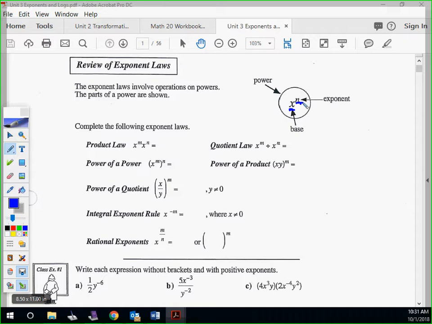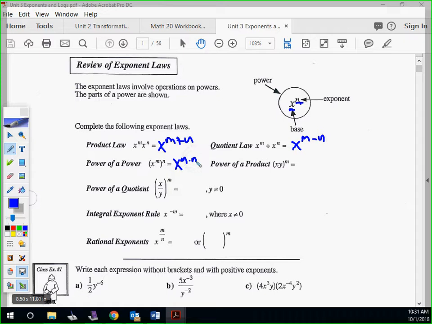So, product law, just so you remember. x^m times x^n, how do you find that? What is the property there for exponents? Add them, correct. You add them. So it's x^(m+n). The quotient law, conversely, if it's x^m divided by x^n, you subtract them, good? Power of a power, multiply. So m times n, you can put a dot in or just mn is fine. I just put the dot so you can see multiply.